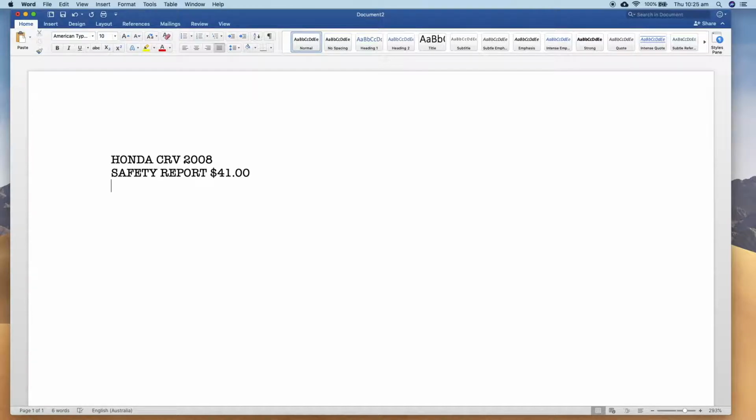Once you pass the safety report, the second thing would be the green slip. A green slip is a compulsory third-party personal injury insurance. That green slip, I would suggest shop around, as different companies have different mechanisms to give you the price for that. When I shop around, they're looking at what is the youngest driver, how long have they got the license for, have they got enough merit points, or if you lost your license for a certain number of years. What else is there? How long you drive on a regular basis? Do you drive it daily, weekly, or how many Ks you drive for the whole year? Those are the mechanisms that they use.